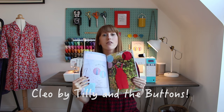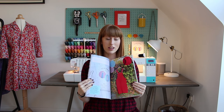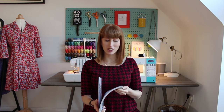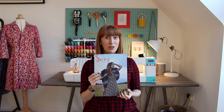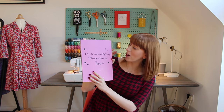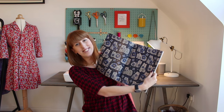I've just come across the Cleo. Everyone was wearing a Cleo at the party and I so want one. I think I need to wait until I've had the baby before I can make one, but I'm dying to do that. I think they've sold out of these now though, so I don't want to bang on about it too much, but it's pretty amazing. I think it's going to make its way into quite a lot of my Instagram photos. I love the back as well. 'I like to party and by party I mean stay at home and sew' — it's pretty much my motto. And there's some cats in it as well. It's so cute.